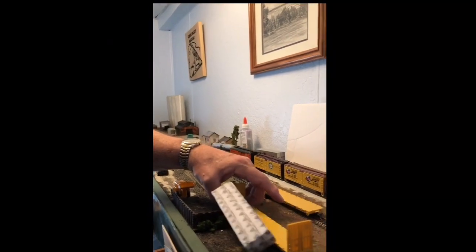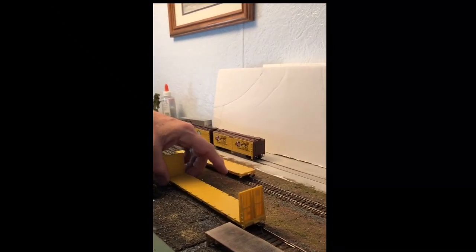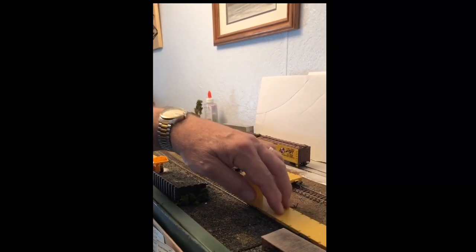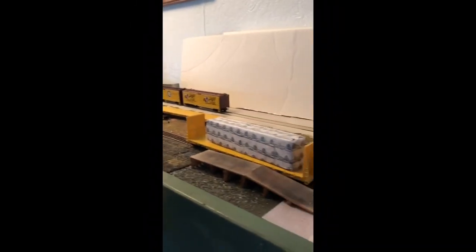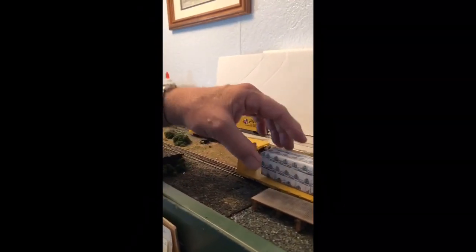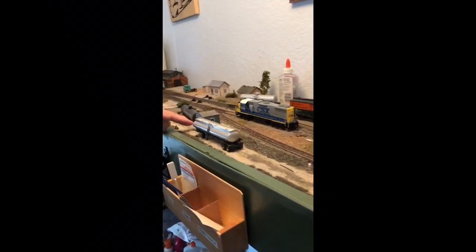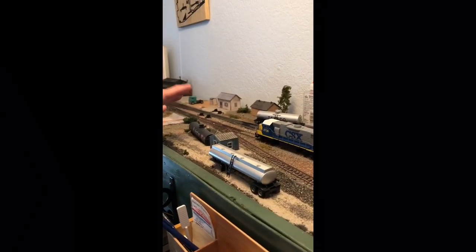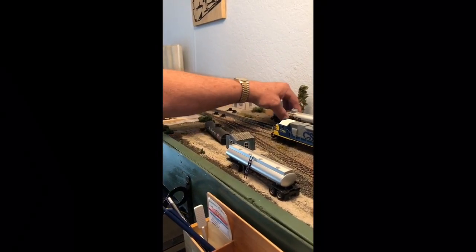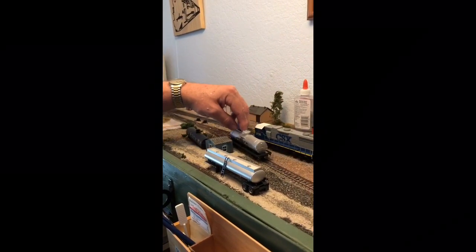You want to give us a quick tour of what we have? Well, right here, if I can get the car on the rail, is a little team track. We're unloading some lumber here today. Okay. And we have a coal dump, and the local oil distributor that we're still playing around with. We don't know what we're going to do here, but he does get a tank car of oil or gas, or whatever deemed fit. And then what do we have back on this back track?